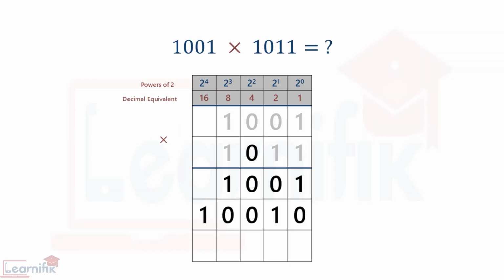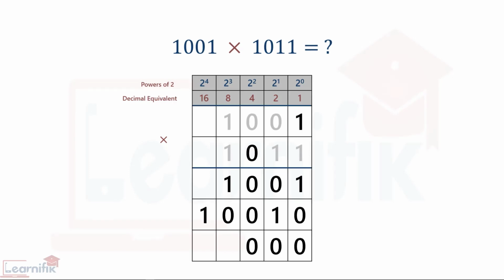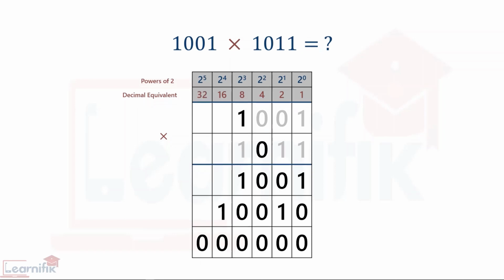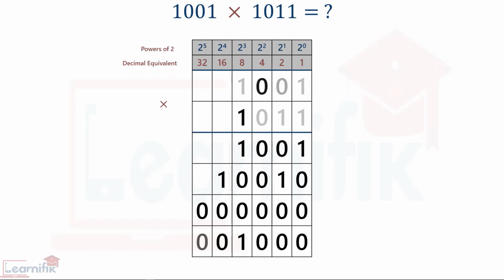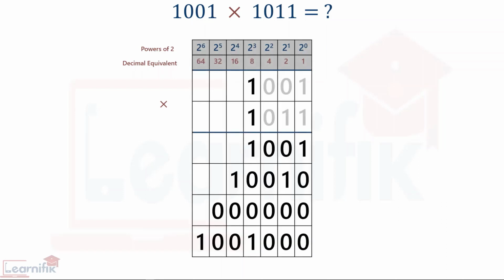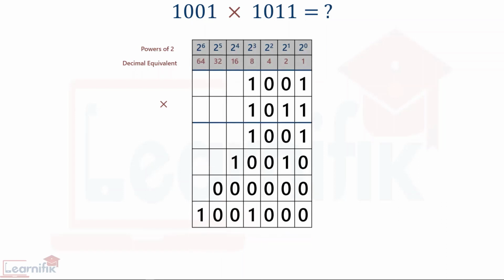We move to the third column. Remember, before we begin multiplying, we add zeros on the third row. Remember, 0 multiplied by any number gives 0. So let's go ahead and write down zeros. Now on the fourth column, we write 3 zeros in the fourth row. These zeros are routine to aid our additions to get the final answer. Then we begin our multiplications in the fourth column. 1 multiplied by 1 is 1. 1 multiplied by 0 is 0. 1 multiplied by 0 gives 0. 1 multiplied by 1 is 1.